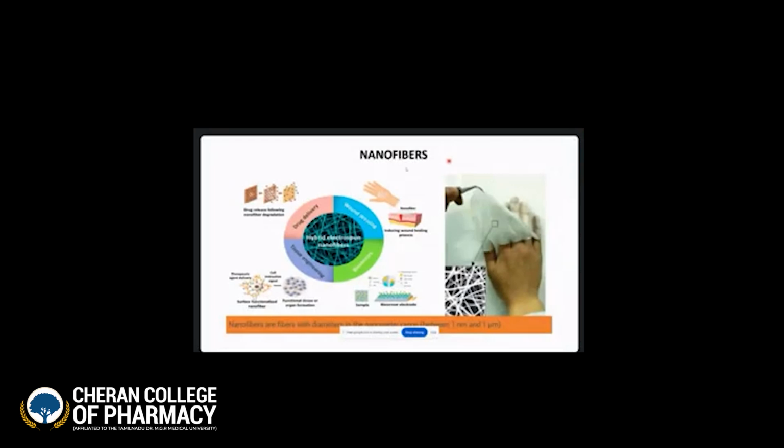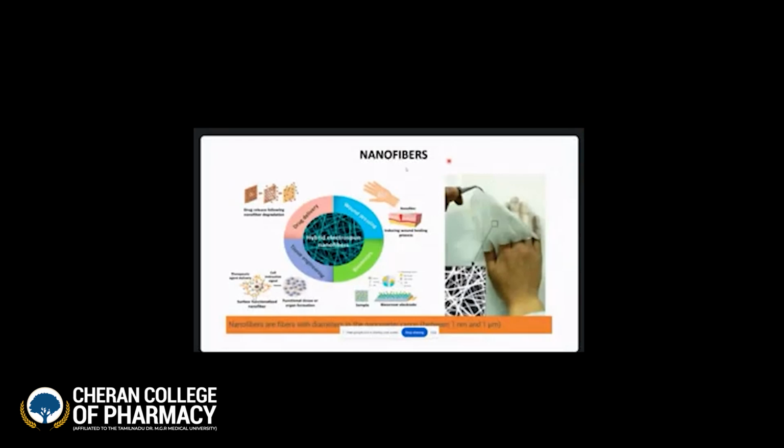Today, we want to talk about the benefits of nanofiber, especially in wound healing. You can see here, nanofiber looks like a nanoparticle. The size is in the nano range. Nanofibers have a thread-like appearance. We can use this type of fiber in various applications, for example in wound dressing, which will facilitate wound contraction.